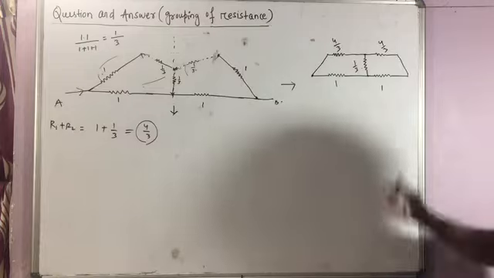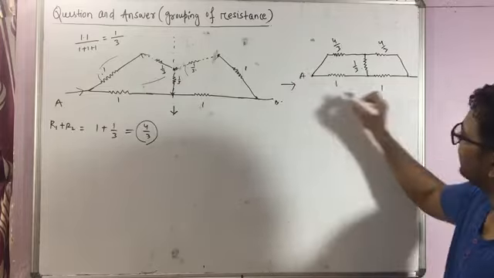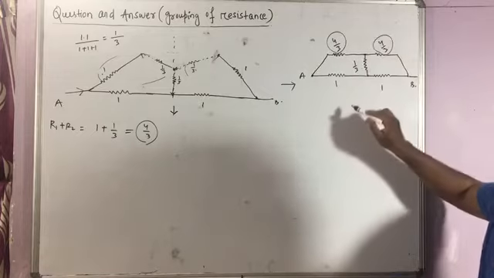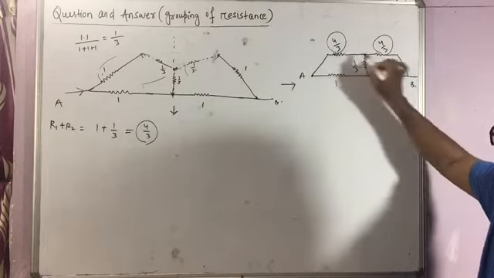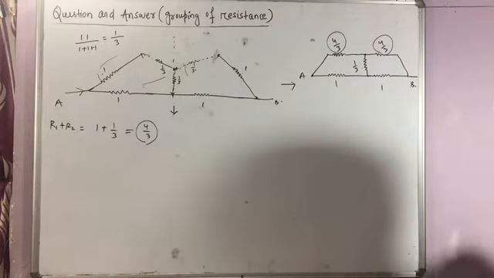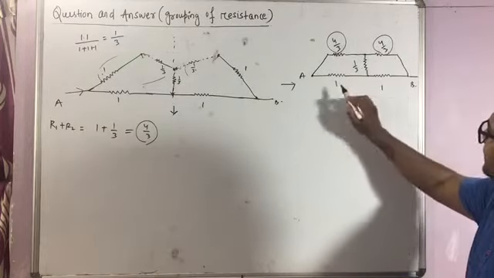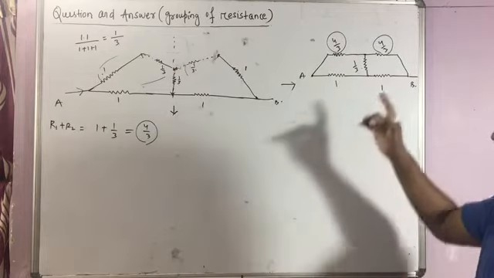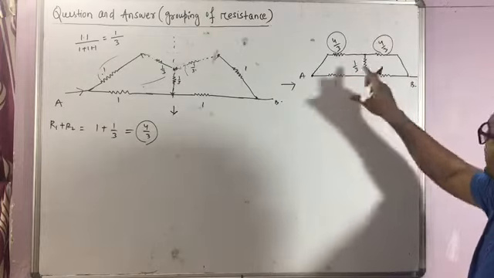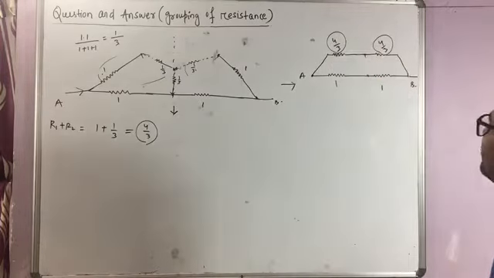Got it? Now, in this diagram you see, this end is A and this end is B. This 4 by 3 and this 4 by 3, they are forming a bridge over here, a Wheatstone bridge. Let us apply the Wheatstone bridge condition. If satisfied, then it can be solved. Like 4 by 3 by 4 by 3, it is 1. 1 by 1, it is again 1. It means this resistance acts like a bridge here, but the bridge is balanced, so this resistance has no role in this case. So you can remove it from the circuit.